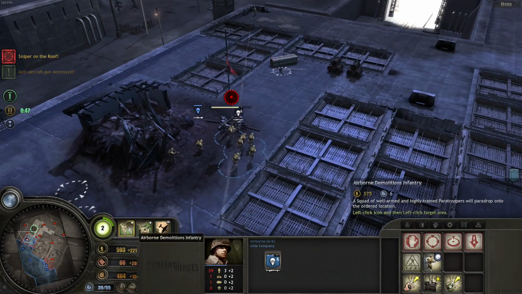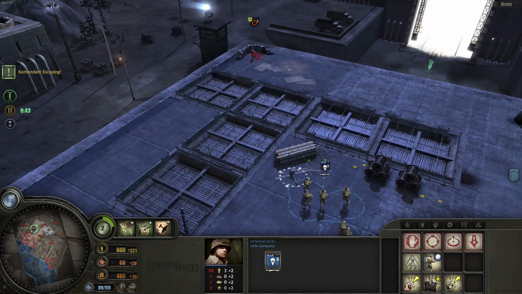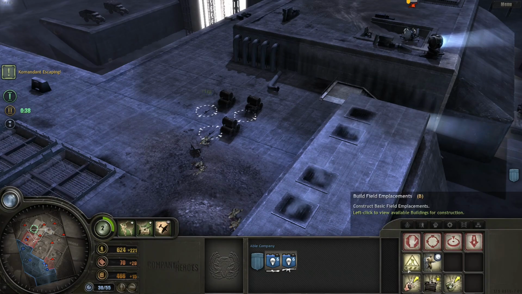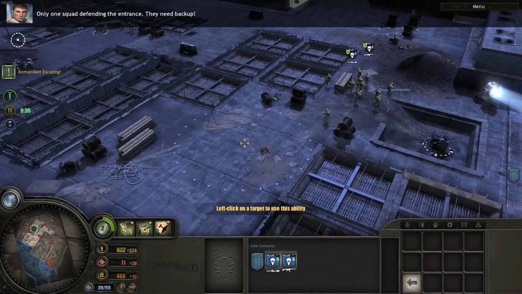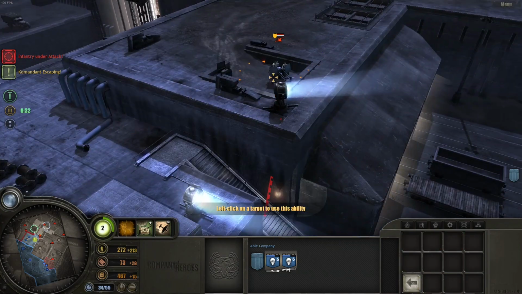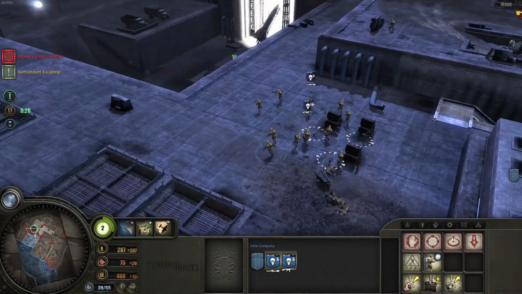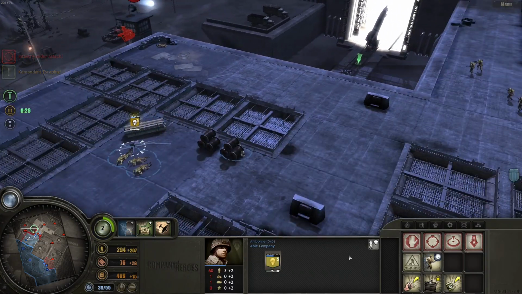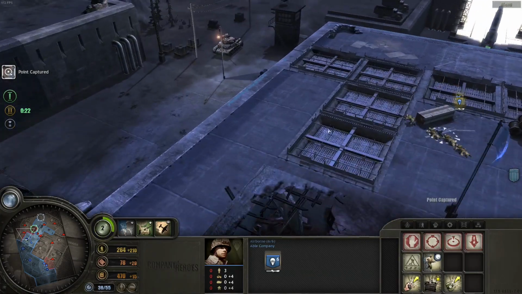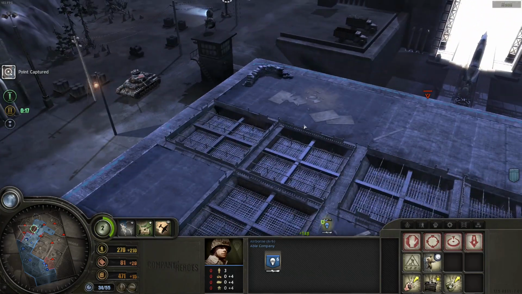Oh, that's a Panzer ship. I want that. Get that sniper. Nice. Only one squad defending the entrance. They need backup. We don't need any backup there. Grenades away! Airborne, welcome to France. We'll have them back to full strength in no time. Enemy unit down.